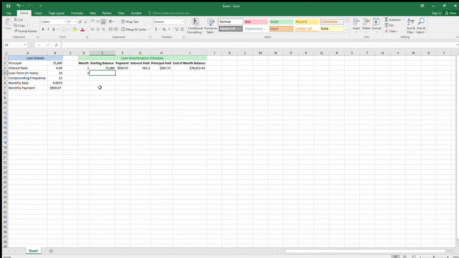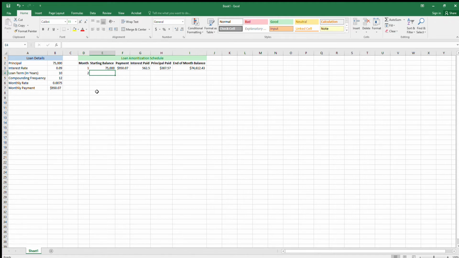Now, after month 1, of course, we proceed to month 2. We're on a payment schedule, so we've made the first payment, and then month 2 comes around. Our balance now is not $75,000, it is $74,612.43. Now, you could just type this number in by hand, but if you do that, you're not going to use the full functionality of Excel, which is what we want.